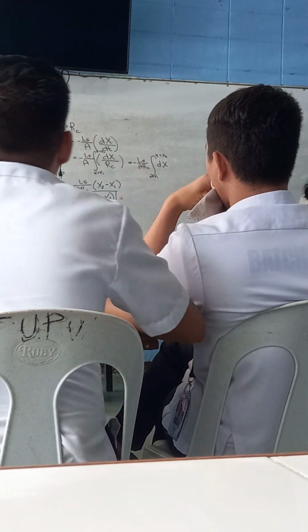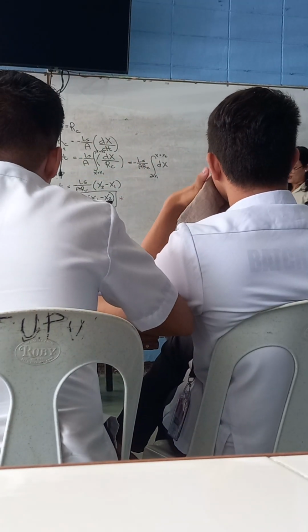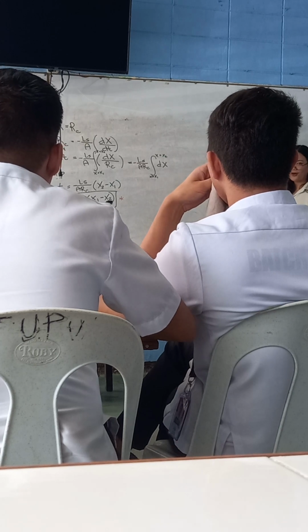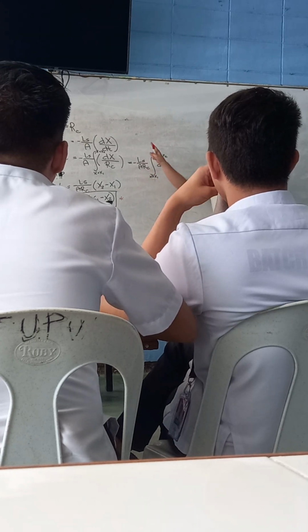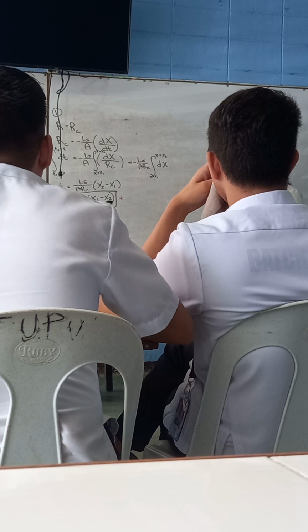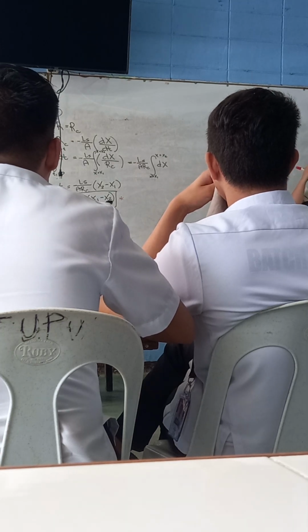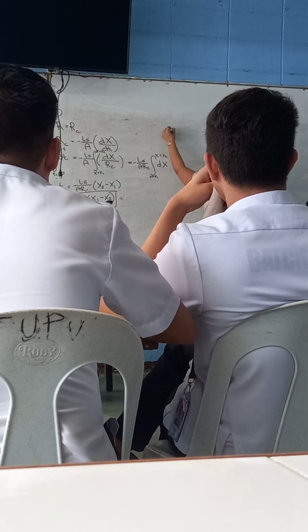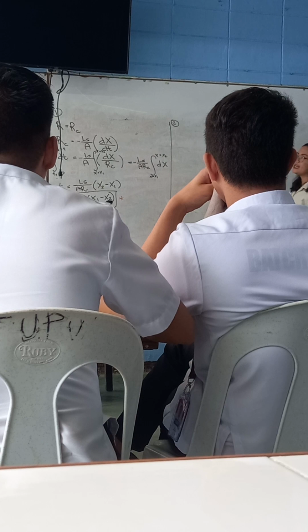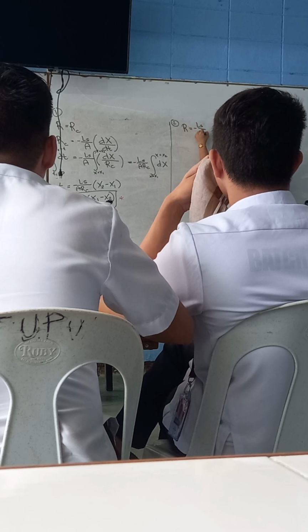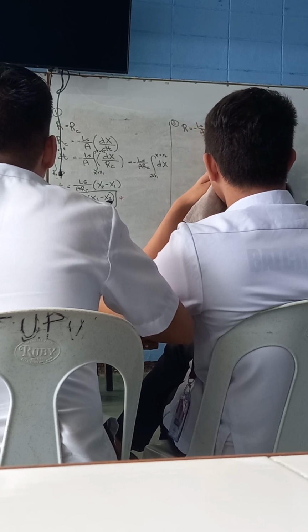Now, how about for the drying at the falling rate period? So this time, ang R mo, di na siya constant. This time, ang R mo is an equation. Okay? Okay, level up na sa mag-review sa integral. Number 2, drying at the falling rate period. General equation yapon, R is equal to negative LS over A times dx over dt.